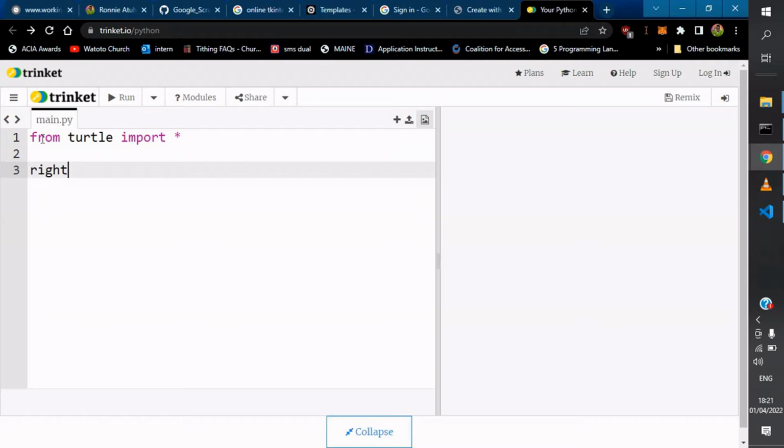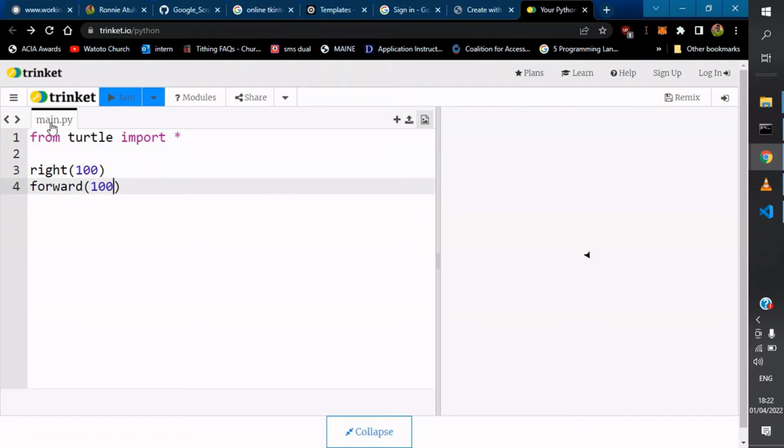For example, if we try right and put in a value of 100, what would that do? It just rotates around like that. What if we turn right, then move forward 100 steps?